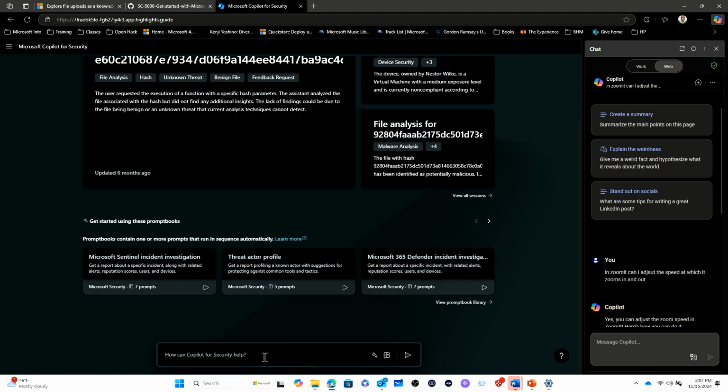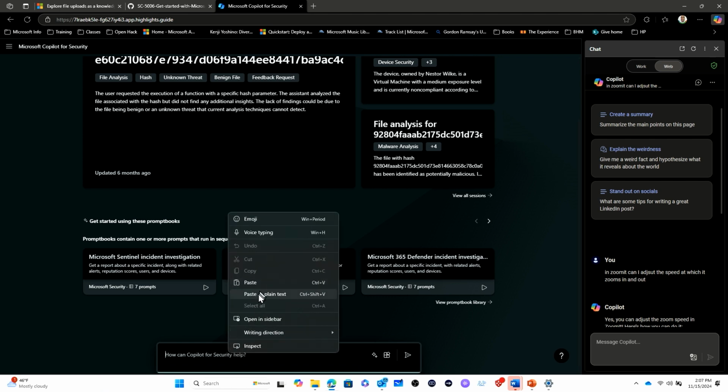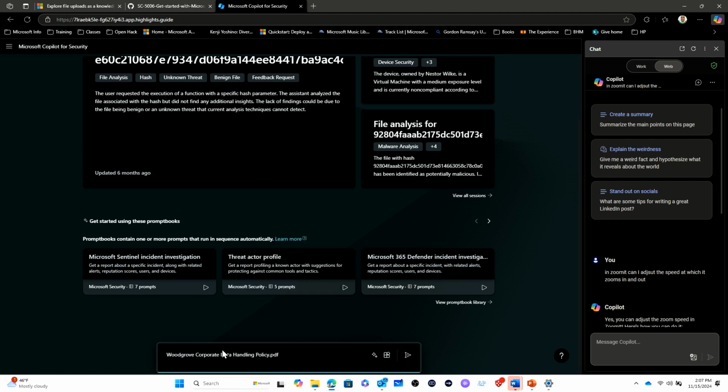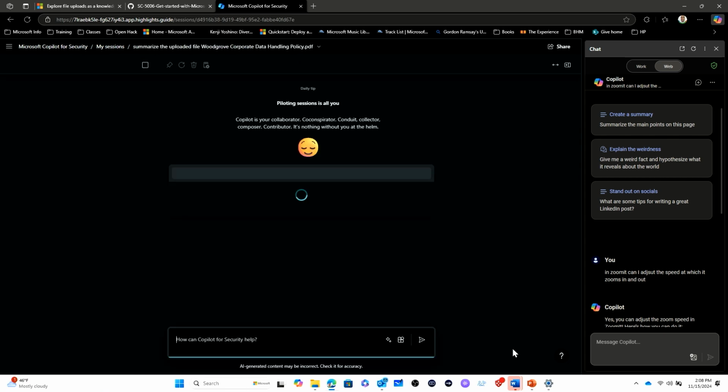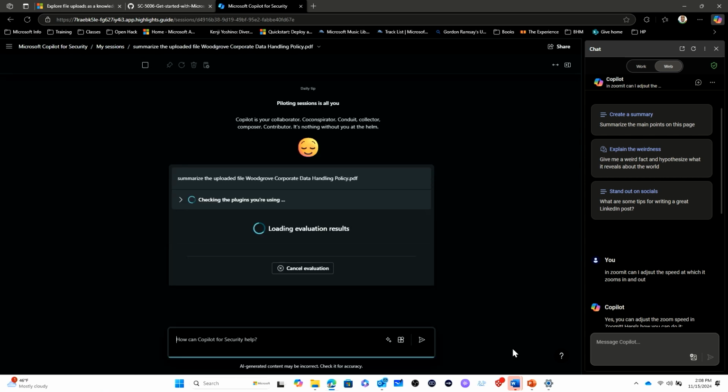So if I want to summarize that file, I can simply put that into the prompt. For example, I could tell it, summarize that file, and it'll generate that summary.